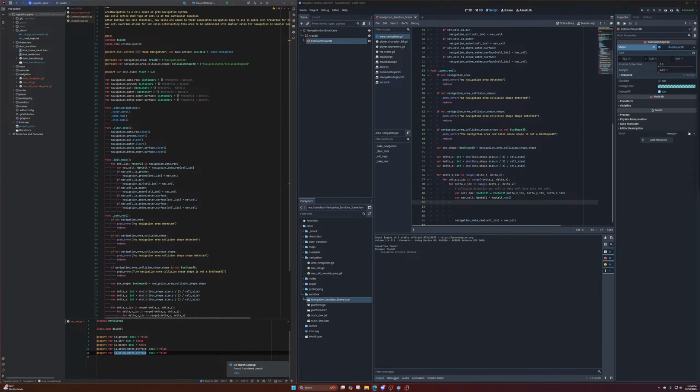Okay. I know I kind of went down this cell path, but I think I'm gonna do the octree version.